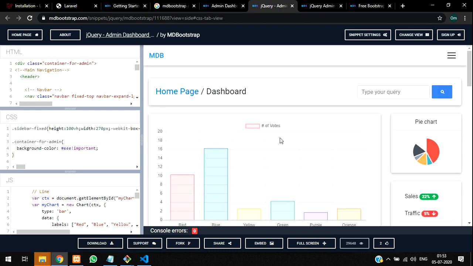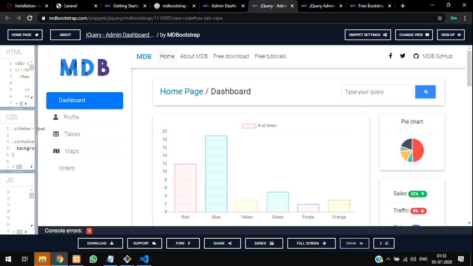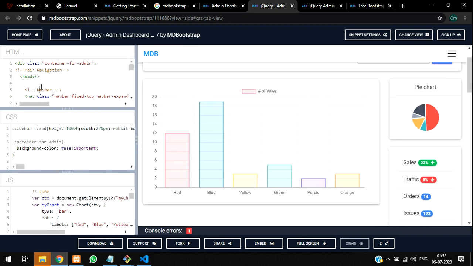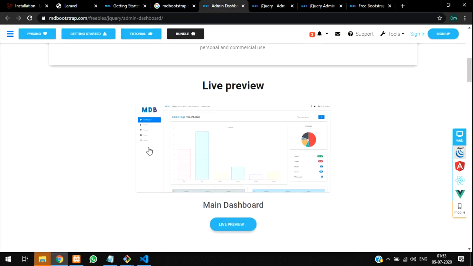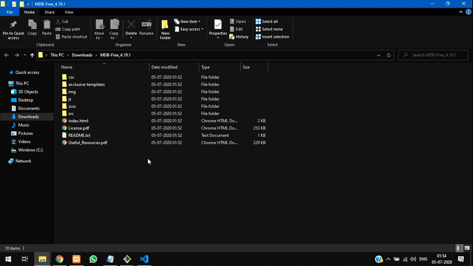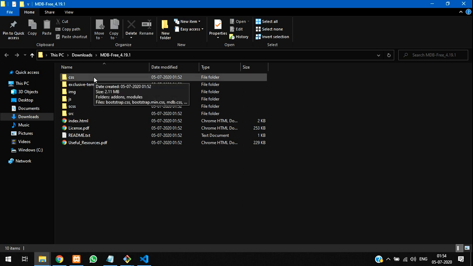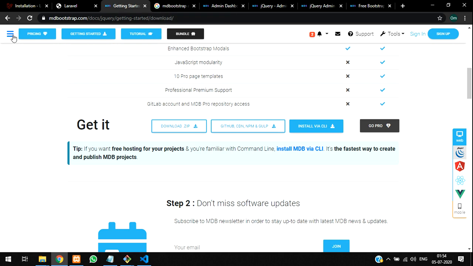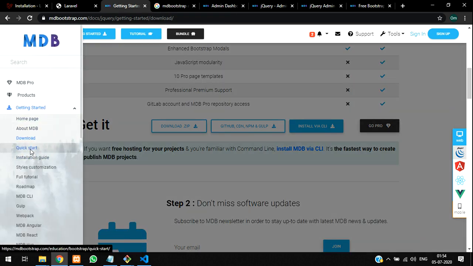Okay, so this is the view. Let me make this small and you can see it in this format. So it's working fine. All the code is given over here, so we just need to copy it. Okay, before this I just want to see over here that you can download it, right? Or else you can just copy it. Before setting up, we will go back to our extracted folder and copy the things, right? So before that, we'll go back to our Google, which we were on, and open quick start.